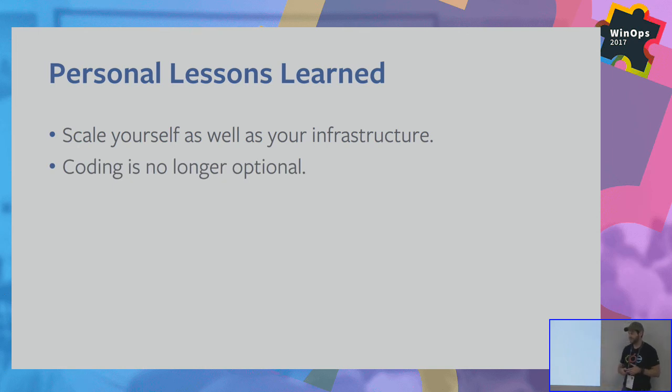Coding itself is no longer optional. You can code very, very badly, but if you know how to code, that's actually a step in the right direction. But you can't not know how to do it now. You can't not know PowerShell and use DSC. You can't not know Python and use Salt. You can't not know Ruby and use Chef. You have to know just a little bit, and that's fine for now.